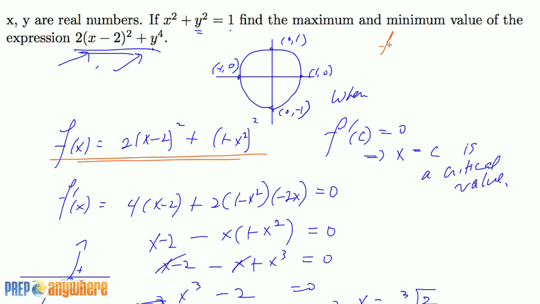all x here. So let's plug in 1 and we get 2 times 1 minus 0, so it's just 2. Plug in negative 1 and we get 2 times (negative 1 minus 2) squared, so it's 9. And then plug in negative 1 in here, it's still 0. So 18, that's quite large.